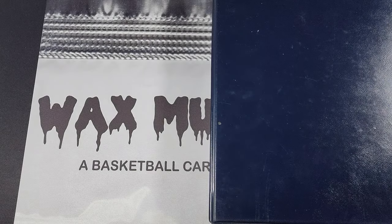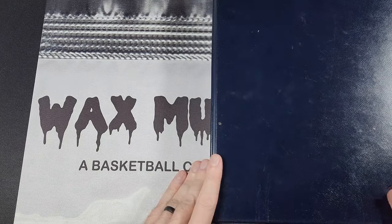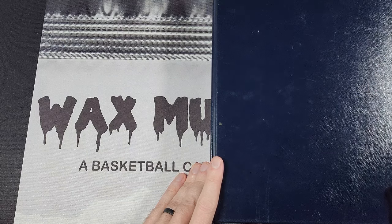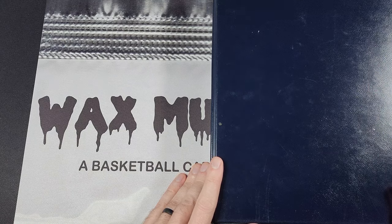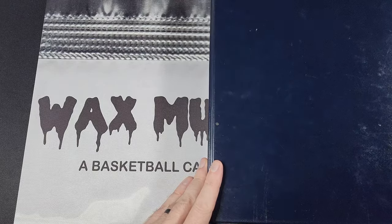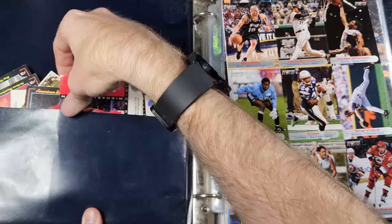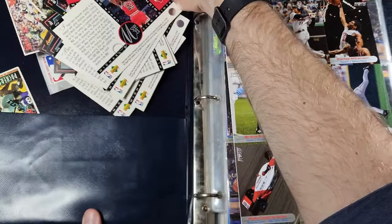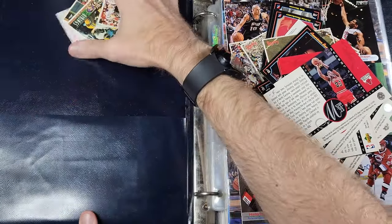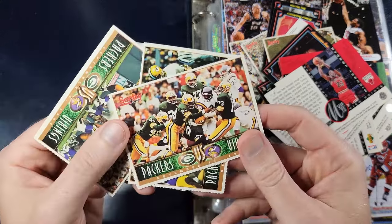What's up guys, this is Kyle from Wax Museum and I am back with another mystery binder buy — although I do kind of know some of what's in this binder. This one was titled 'Sports Trading Card Lot Collection' and from what I could see in the pictures it is mainly Sports Illustrated for Kids cards. Given the quantity in here I think it's going to be a good buy. This one cost me $20.76 shipped. I opened the bigger box but haven't actually gone through the binder yet — looks like we've got a whole bunch of cards, even jammed in the front pocket. These look like some sort of local grocery store cards.